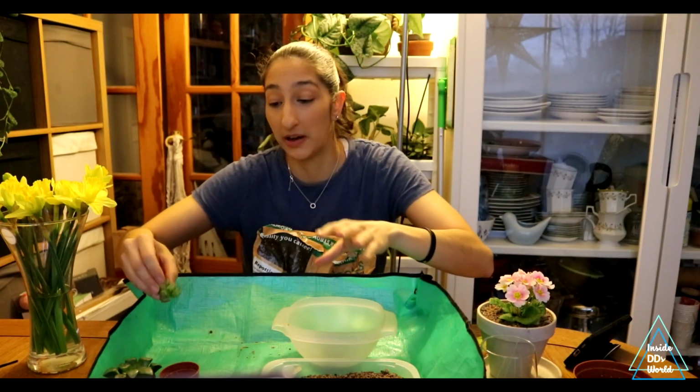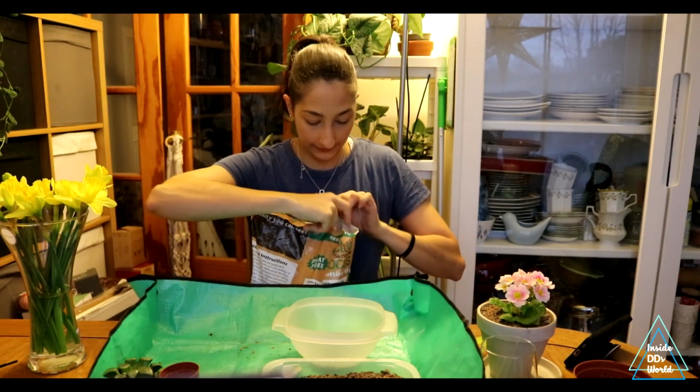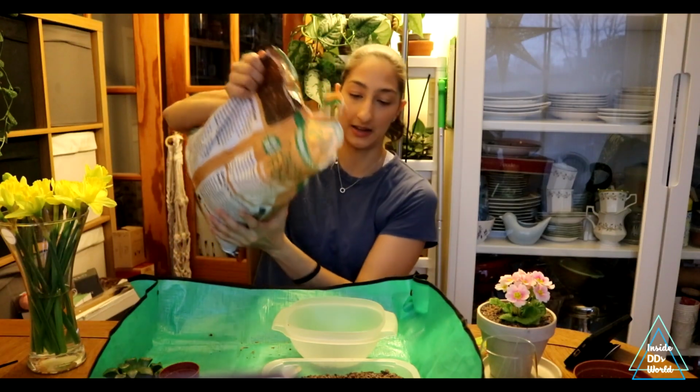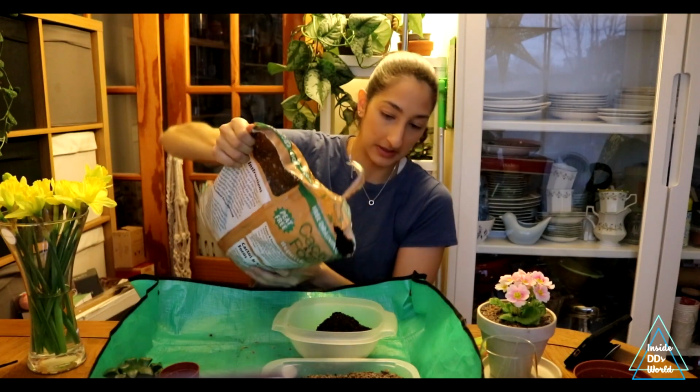And this is just a gorgeous plant. I really don't want to lose it. So I'm crossing my fingers that I can save it. I just have generic cactus mix that I'm going to pour some into here.